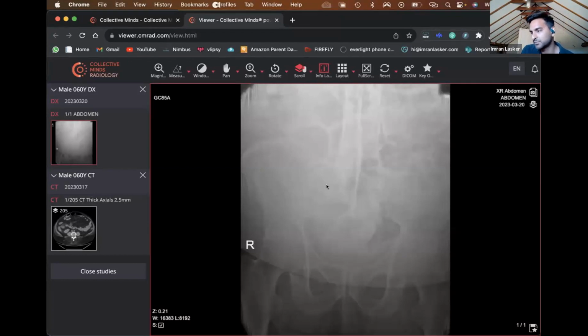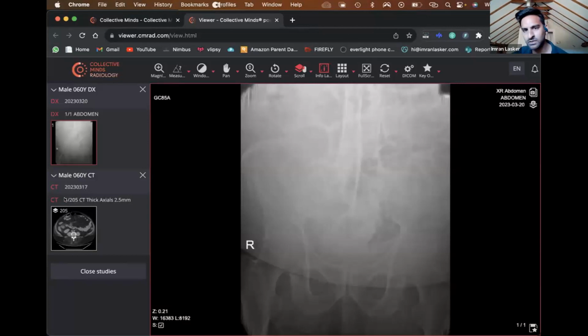They've come in with abdominal pain, and there should be a quiz for this one. So if we could just get that up for you guys while we have a look at this X-ray. This patient came in with abdominal pain, and generally speaking, I don't know how useful it is for people to do abdominal X-rays these days, because even if it's normal and they've got pain, you end up getting a CT, don't you? But okay, first off, let's have a look and see what the bowel looks like.